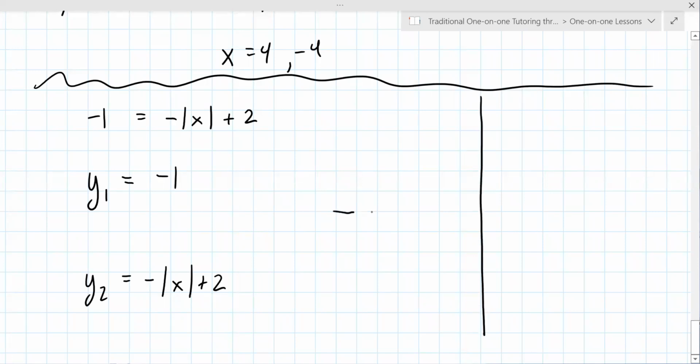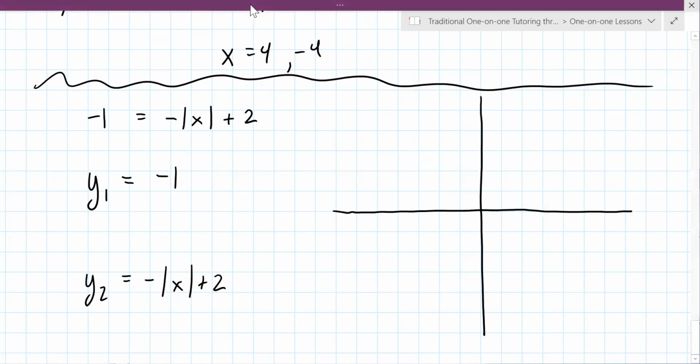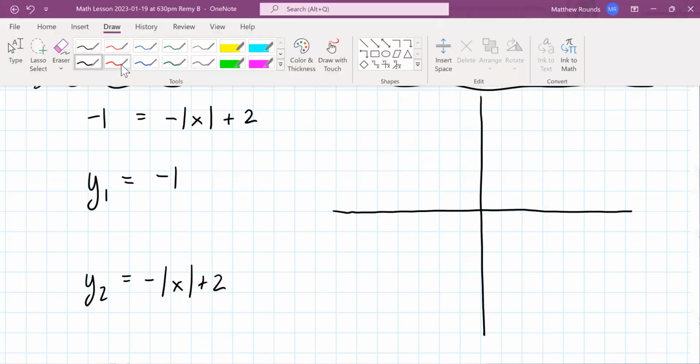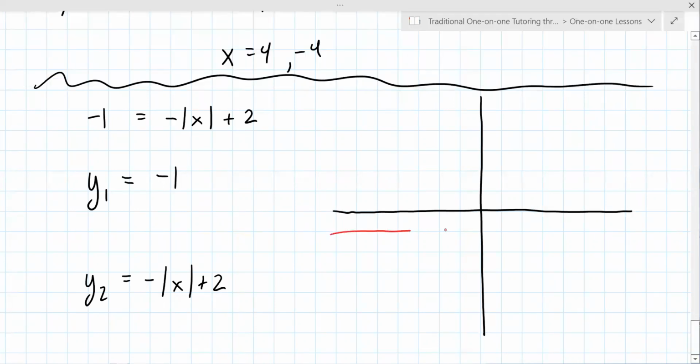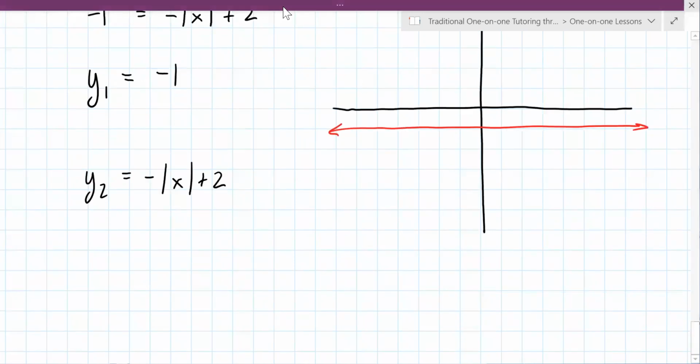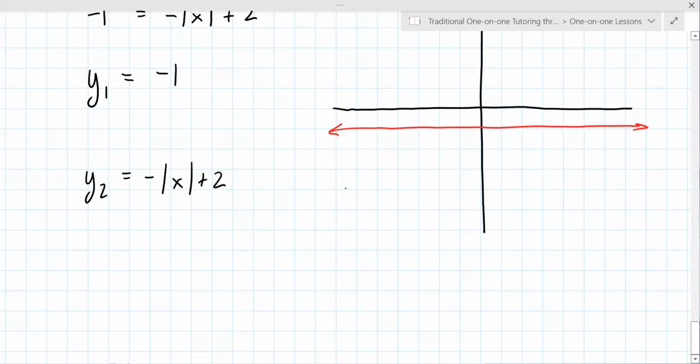Okay, so I'll draw some crosshairs here, and we want to graph that -1. So you do the -1 line across, you go down 1, and then you make the x and y chart. We're going to do that together here because it's really important that you get the chart.